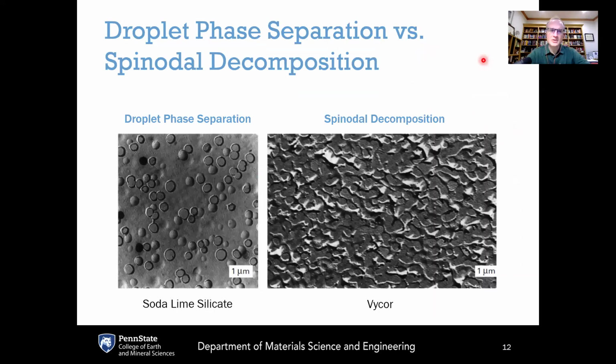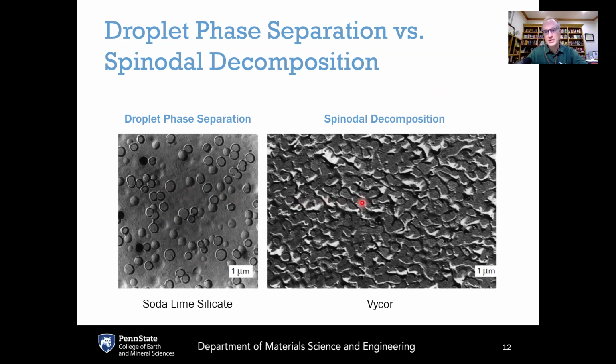What do these look like in terms of the microstructure of the glasses? Droplet phase separation looks like the left-hand plot. And this actually shows some droplet phase separation in soda-lime silicate glass. And you can see that there is one phase that is the dominant phase, and that is the matrix phase. So most of the system is in the matrix phase, but within that matrix phase, there are droplets that form. These droplets have a different concentration of species within the droplets. You'll see that they are largely spherical or close to being spherical. You will also see that there are sharp boundaries between the droplet phases and the matrix phases.